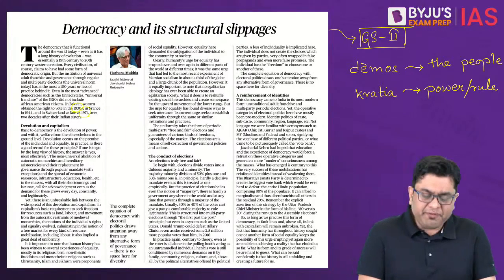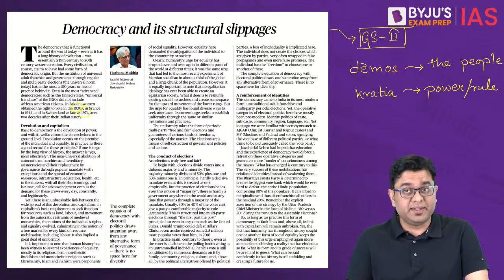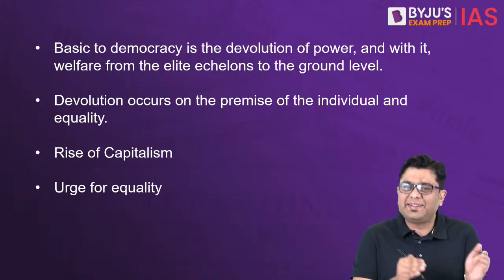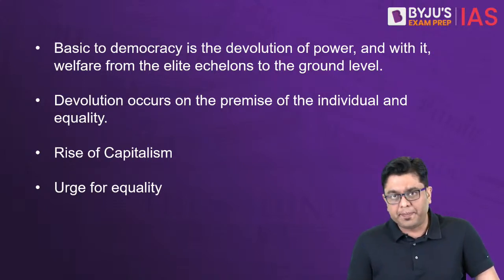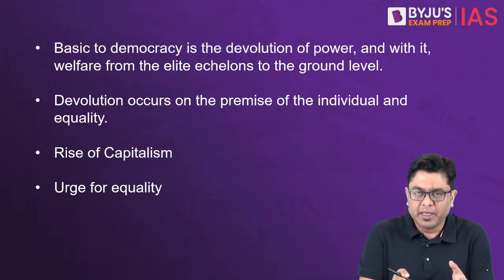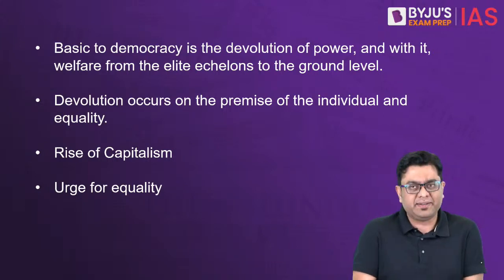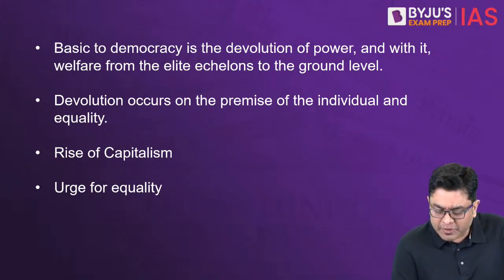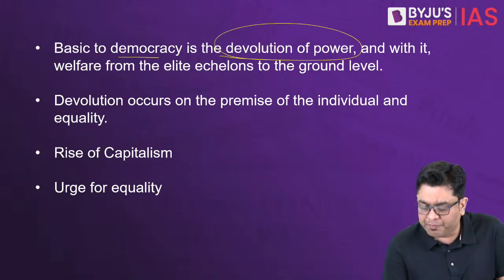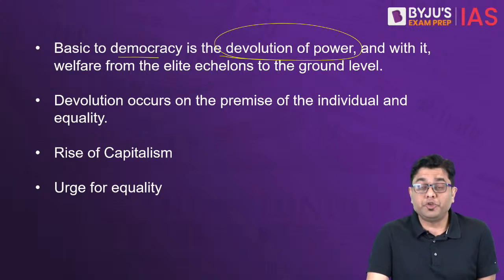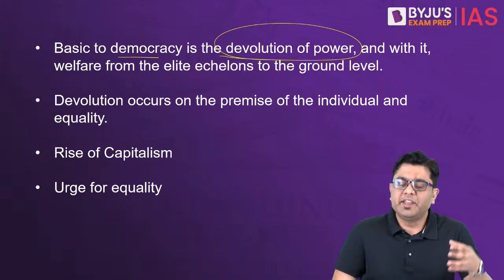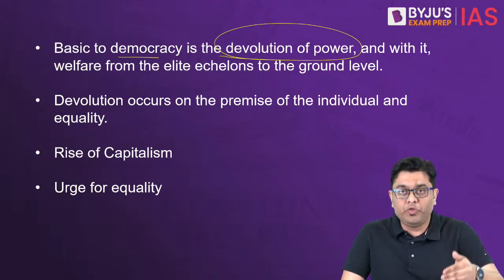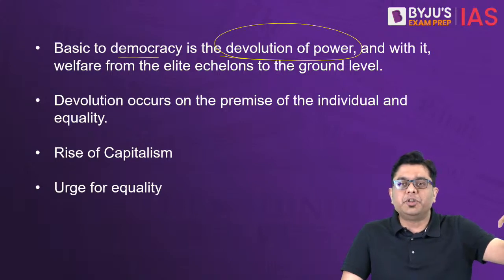Now, when we take a look at the other aspects highlighted in this article, here you have to understand what are the basic tenets and characteristics exhibited by democracy. So here, for democracy to work, for democracy to succeed in any place, there are certain requirements which need to be fulfilled. For example, one of the basics of democracy is the devolution of power. What do we mean by devolution of power? Devolution means providing equal opportunities and responsibilities along with the necessary accountabilities to the various different decision-making bodies.